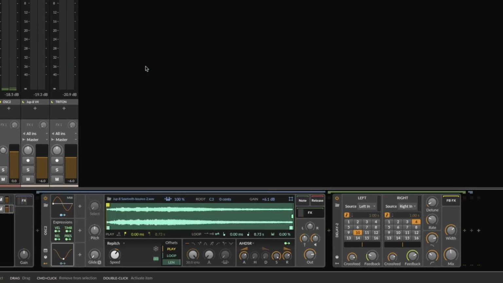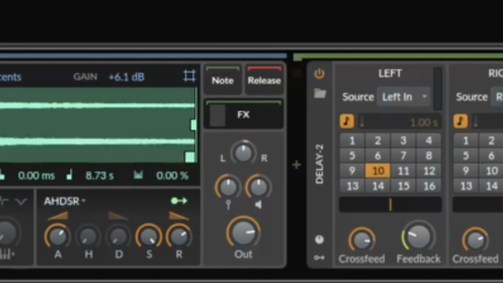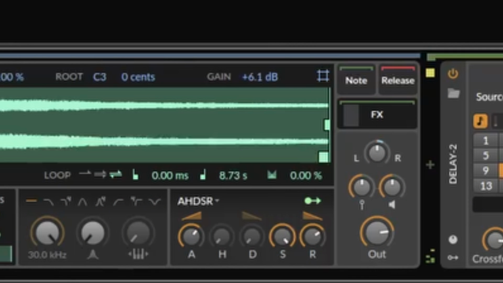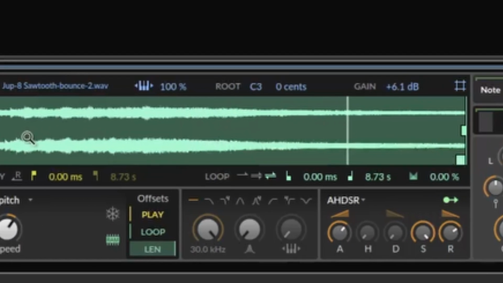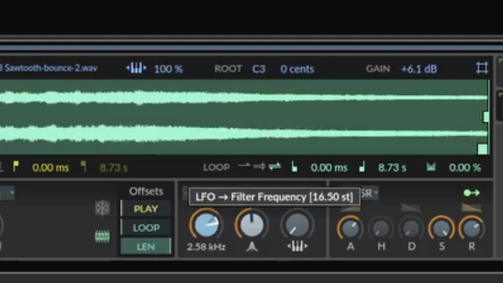Something you can do with the panning of just one sound is put a slow LFO on it so the Mark tree moves around. And then the other thing we're going to do with the Mark tree is put a high pass filter on it, just to get out some of the low end content, and then modulate that with the same LFO as well.